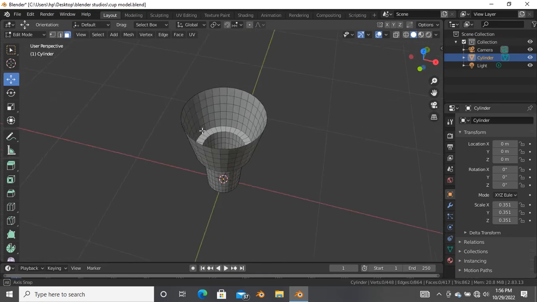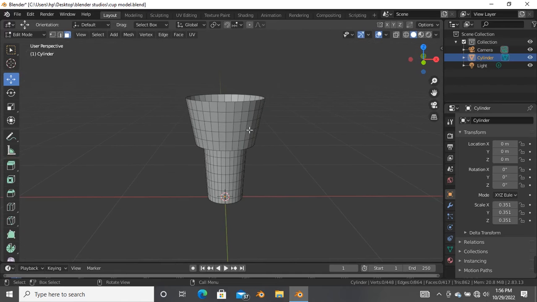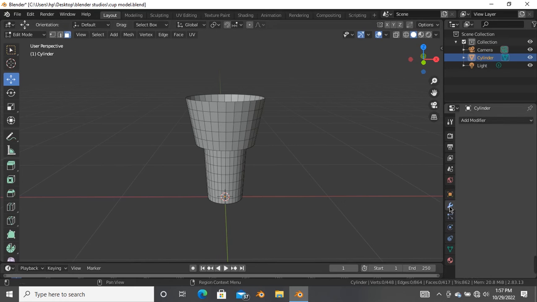So what I want to do now is add some thickness to this cup. So I will come to our modifier panel. This place is called our modifier properties. This place is called our properties panel. If you come to this point where we have this kind of spanner looking symbol, and you highlight it, it says modifier properties. Now click on that place that says modifier properties.